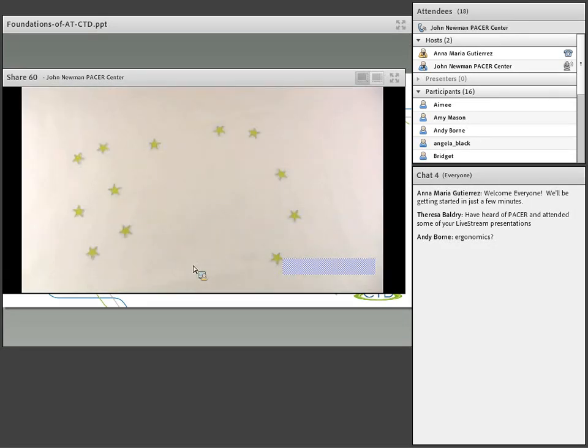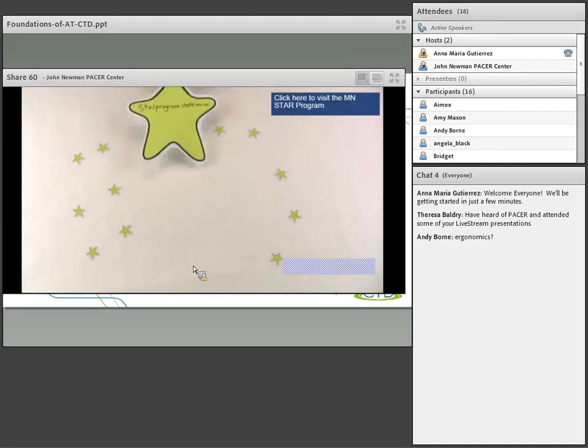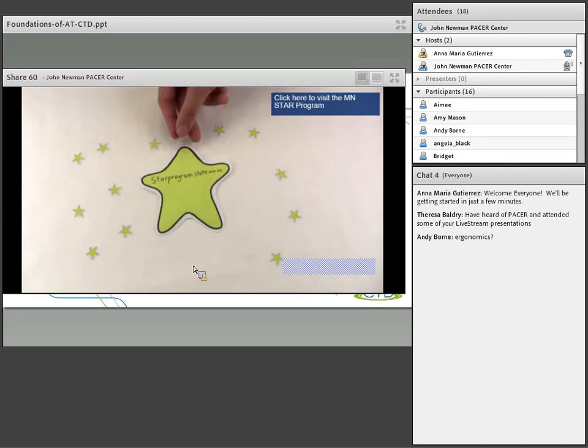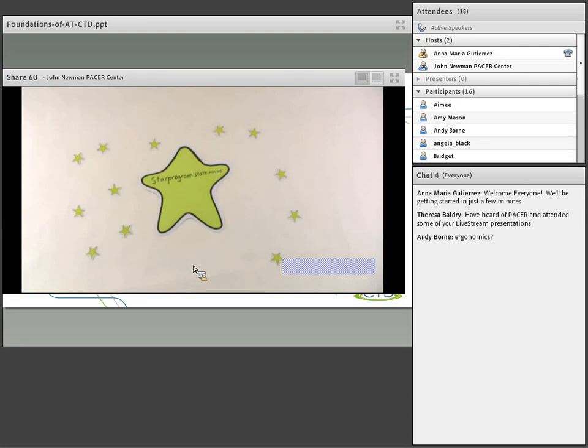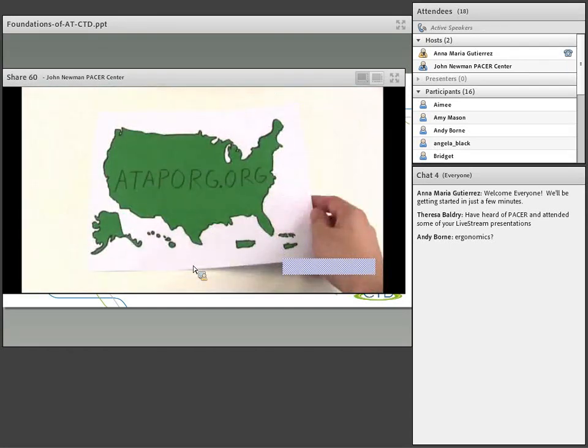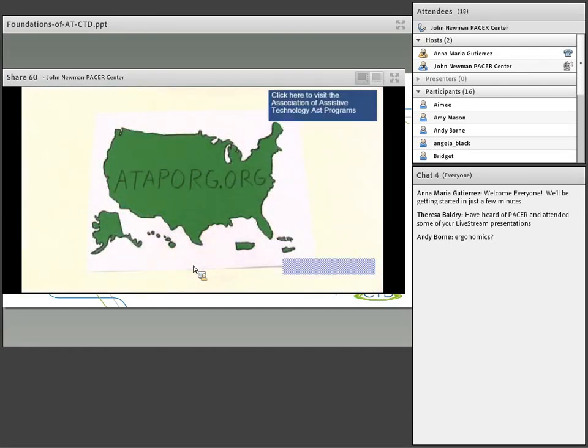Every state has an Assistive Technology Act program to help you find AT. In Minnesota, it's called the STAR program. You can find it at starprogram.state.mn.us. To find a program like STAR in another state, check out the Association of Assistive Technology Act programs at ataporg.org.